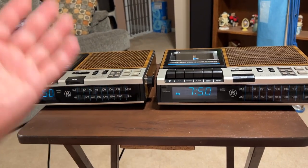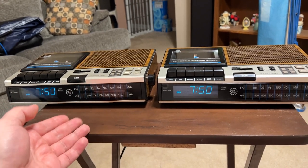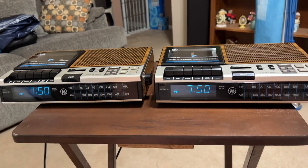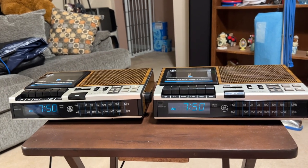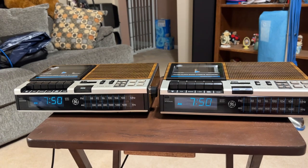There is a model after this that went to a red LED. And there's also another version that uses a backlit LCD. But this is talking 90s. When they started looking like biscuits, per Emerson Cauley. But this is probably one of the last great General Electric alarm clocks.